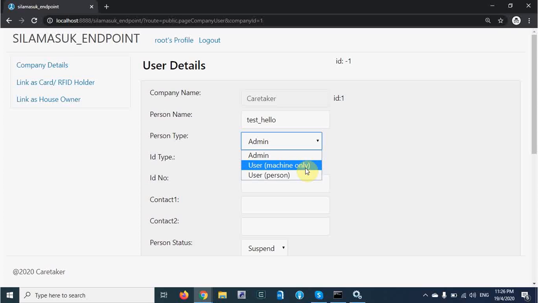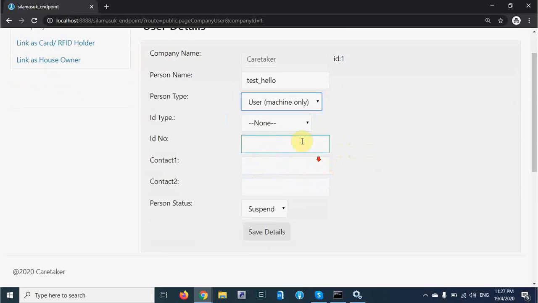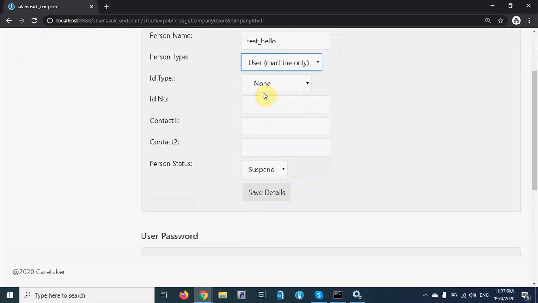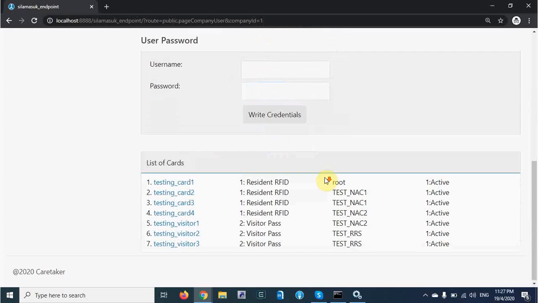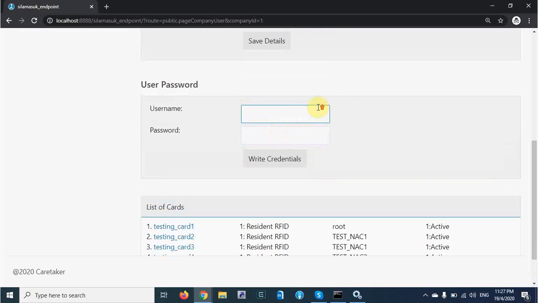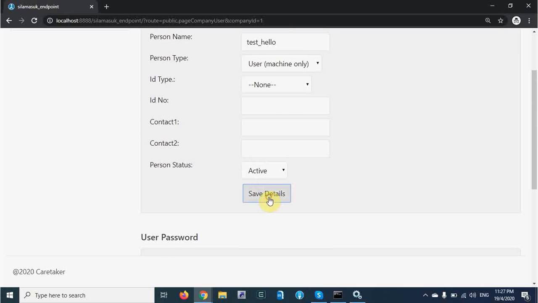They only need to log in once and the session will never expire. So let's say I want to create a machine user. ID type, all this can be left as is. I've also put in status for person, active or suspended. Let's say I put in active, and I'll leave this first. Let's just save.